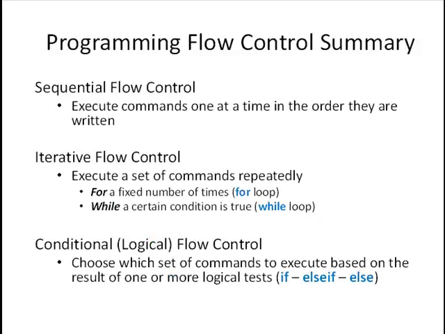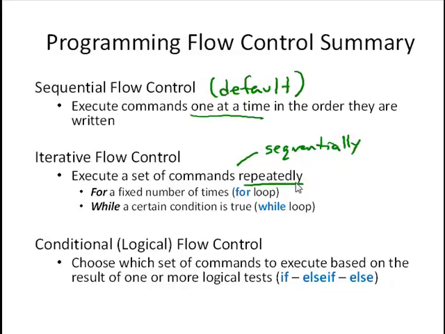So let's summarize all these different strategies for flow control in command execution that we've introduced in the last couple weeks for MATLAB programming. For one, the default is always sequential flow control. In other words, the commands are executed one at a time in the order they are written. Then we have some options to deviate from that. One option is iterative flow control, where we execute a set of commands sequentially.